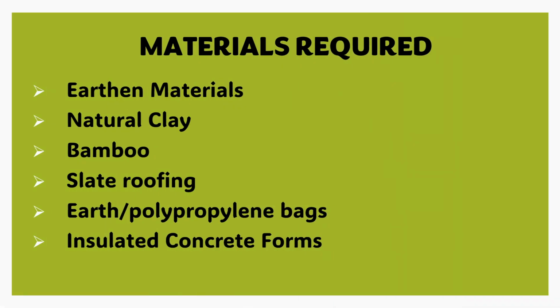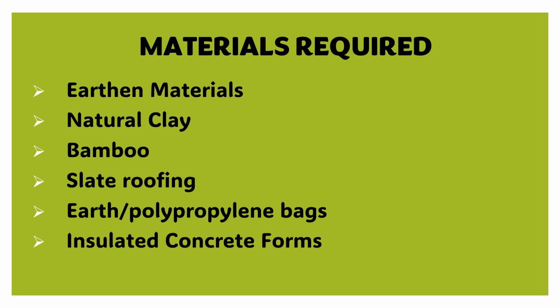Moving on, let's talk about materials required to build green buildings. First up is earthen materials. Earthen materials like adobe, cob, and rammed earth are being used for construction purposes. To increase the strength and durability, chopped straw, grass, and other fibrous materials are added to the earthen materials. Wood is one of the most used building materials around the world. The wastage of that can also be used to make structural parts like walls, doors, boards, etc.